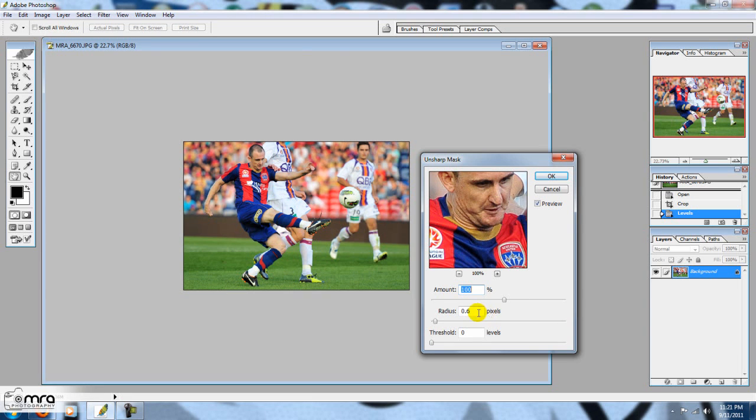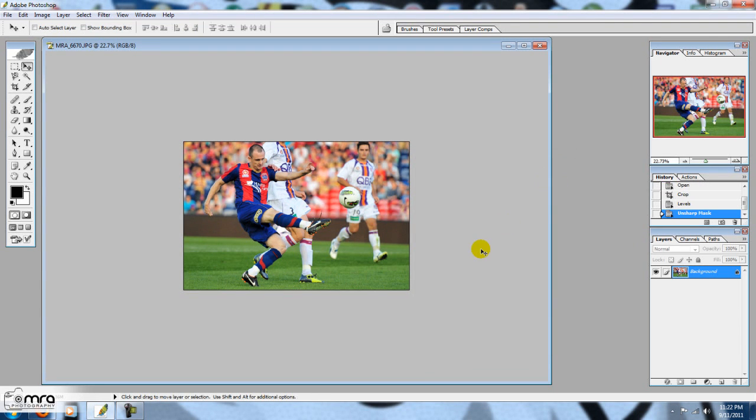So what I'm going to do is I always set the radius to 0.6. I've played around with the setting for a while, and I just find that it works perfectly every time, so I'm going to leave that at 0.6. And I normally set the amount to either 50, 75 or 100. This seems fairly sharp already, so I'm just going to leave it at 50, and it looks really good now. And I think now it looks pretty much spot on, and now you can save the image.